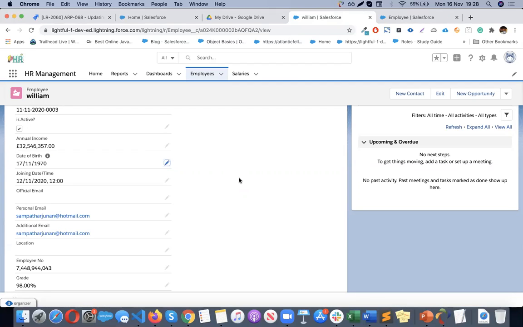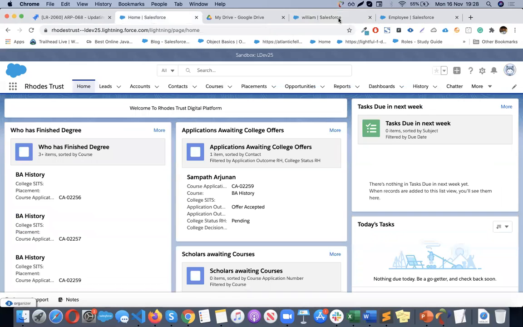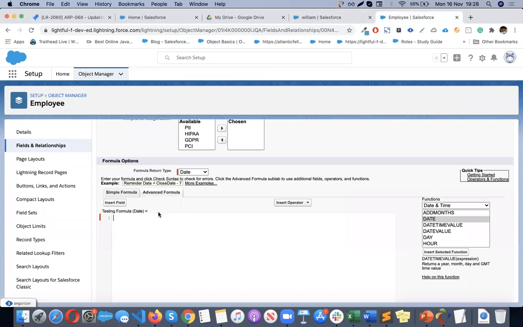But can't we use the formula that you have just shown, add months or something? But if you are adding a month, how will it dynamically add a month? Add a month will not do it automatically.